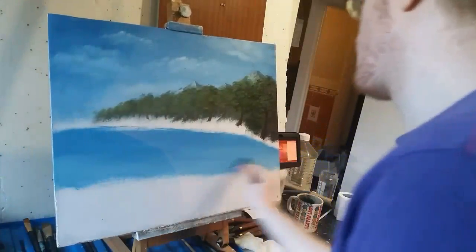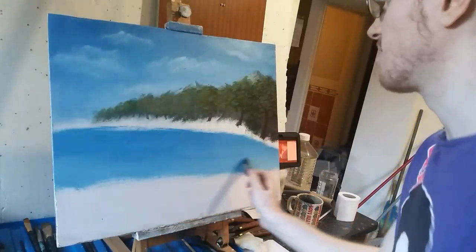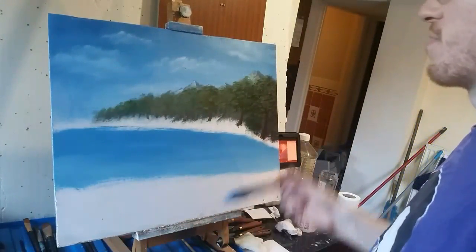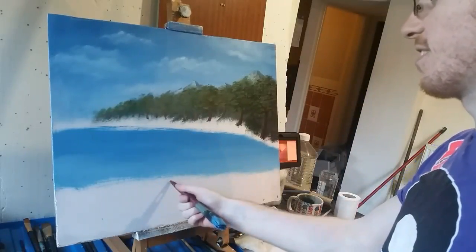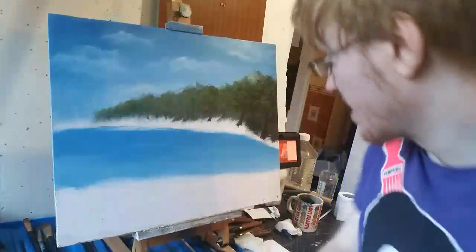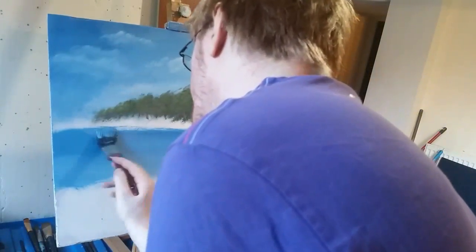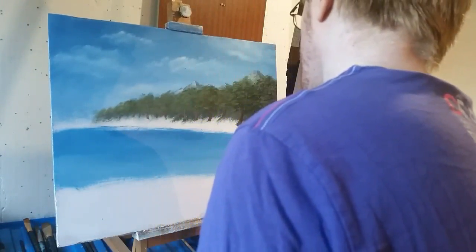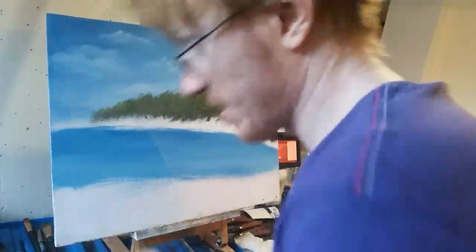And it's just basically a reverse sky, it's a gradient, that's all you're doing. I don't know if I've done it the right way around though. I don't know if it's supposed to be lighter here and darker there. I think it is, I think I've balled it up. So let's just do that, it's no big deal. Just going to take a little more time. Wait, I'm doing it wrong again. Just pointed out what I've done wrong and I did it again.